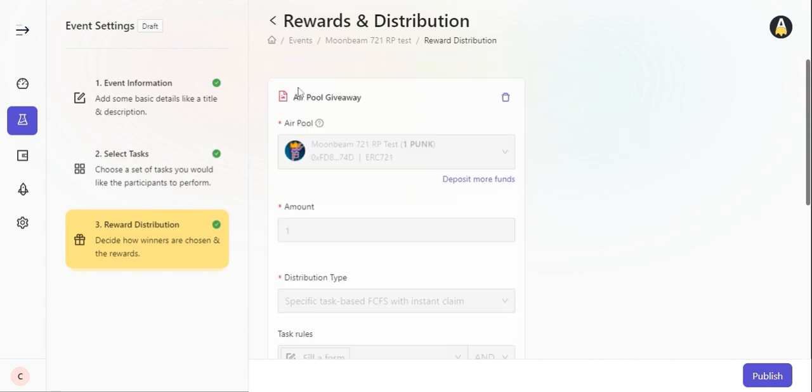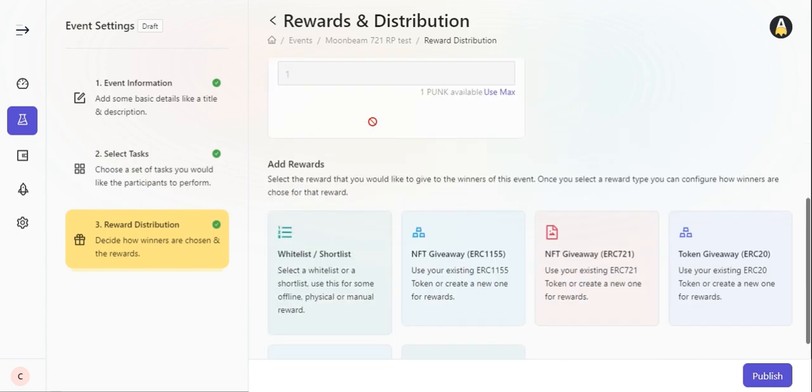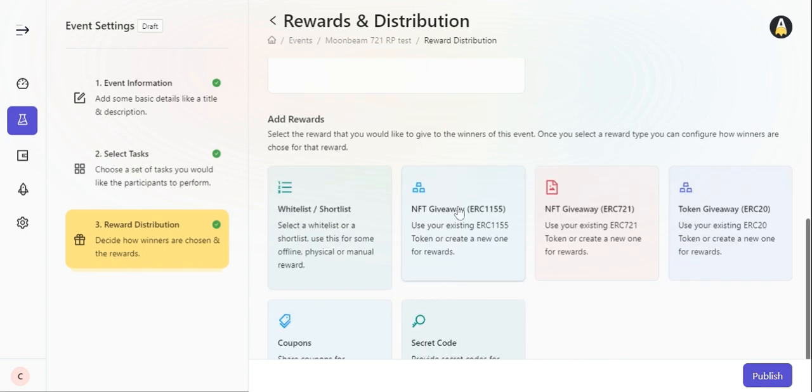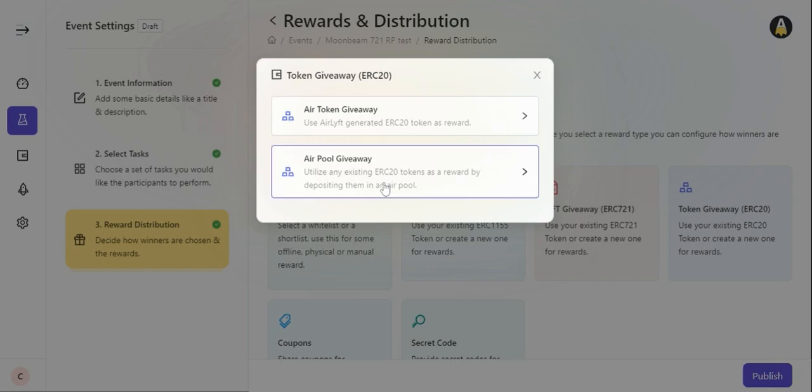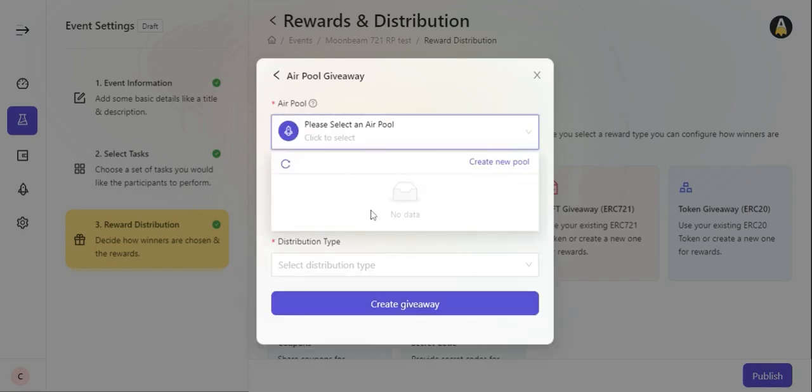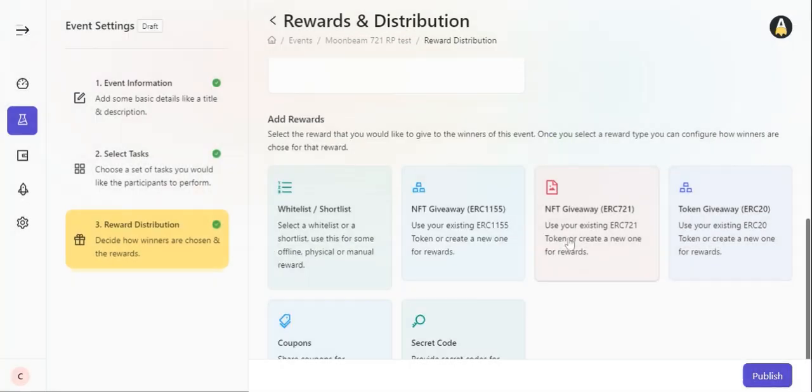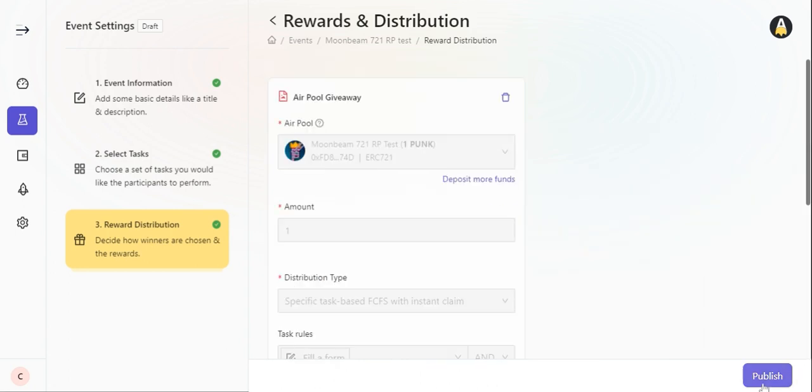So as soon as this particular reward is created, and if you have some other reward pool that you have already created, you can use it. Say, if you want to distribute another one as an ERC 1155 or an ERC 20, you can surely do so by clicking here, and then creating another and selecting the pool that will be available for ERC 20. Right now, because I don't have an ERC 20 pool available, it's showing me blank at this point of time.